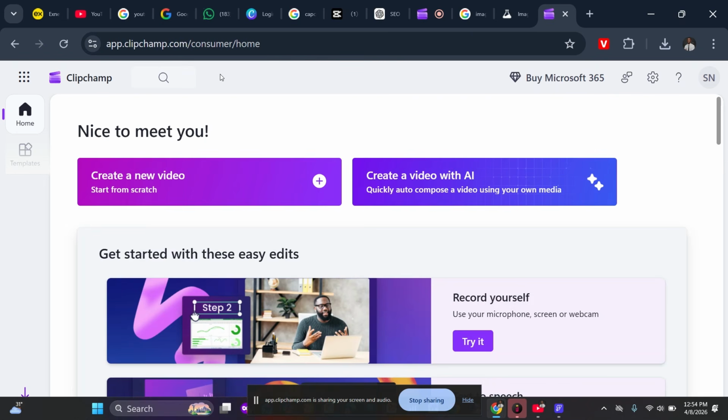So when you get your Clipchamp, I believe by now most of us have done that, both on your laptop and PC. If you are using a phone, you should be able to log in after changing your site to desktop mode. If you are using a laptop, then that's perfect. This works very well on laptop. So you don't have an excuse to say, I don't have a laptop, I couldn't create an account. Yesterday we explained how you can create an account.